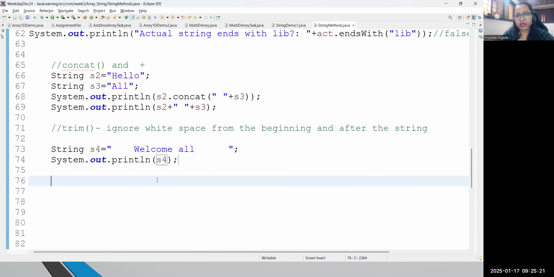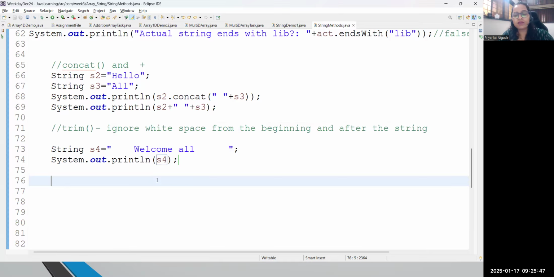In automation, we sometimes just want to ignore the space and look for the word, welcome all. How will you test it? I'm not looking for a space, because a developer can add one space, two, or three spaces. It can be any number of spaces. We are not calculating the number of spaces. I just want that particular word. I want to ignore the space.